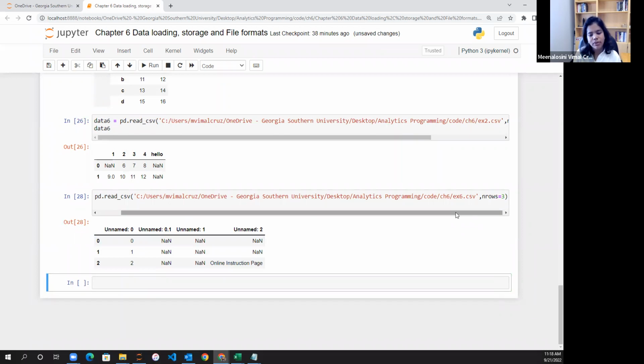So it is similar to the head function. Instead of using the head function, you can use the nrows attribute, but both are similar. The functionality of the head function and the nrows attribute is similar. So from a huge big file, if you want to select only particular rows, then you can use the nrows attribute. Just like selecting particular rows, you can even select particular columns from the file.